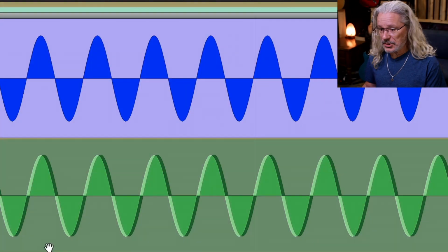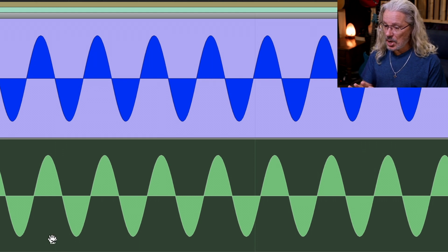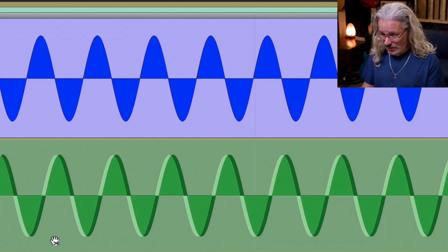Now, let's just say it's not perfectly out of phase. Let's say it's just moved a little bit. As you'll notice, as I move the lower track over a little bit, the second sine wave, the sound keeps getting quieter and quieter because it's slowly getting out of phase. And it's going to make the sound disappear.